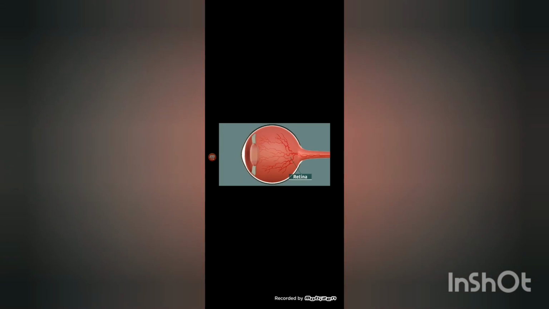The retina is located at the back of the eyeball, and it's made up of millions of light-sensitive cells. The retina is in charge of receiving the light and transmitting this information to the brain through the optic nerve. The eye lens permits the eye to focus on objects that we see at a distance.